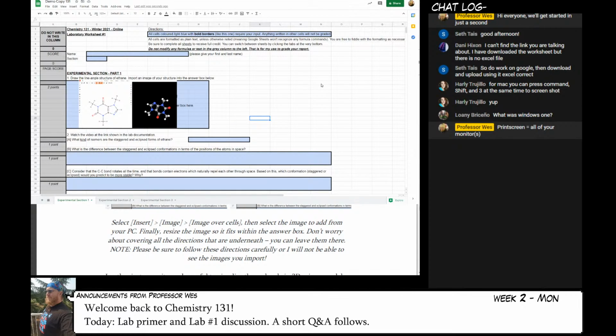So if you hit, I don't know if it's Control-Alt print screen or just Alt print screen or whatever, I just hit all of them. If you push that combination of keys, you get a print screen of whatever window you are on. For this circumstance, that was my browser. And then what you can do is go into Paint or Photoshop or whatever and just crop out all the stuff you don't need.